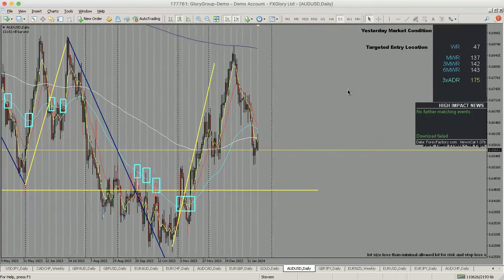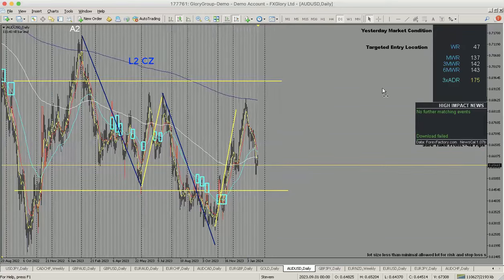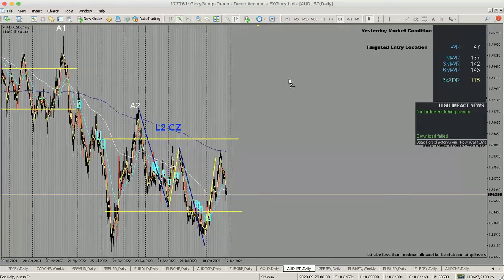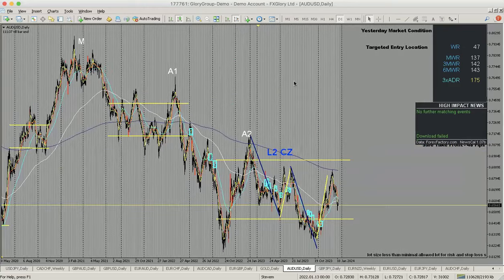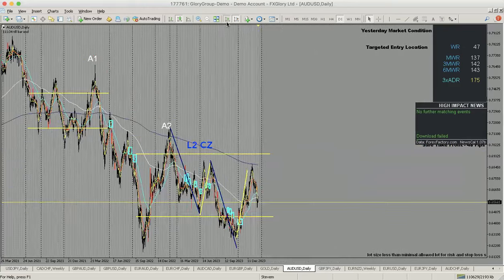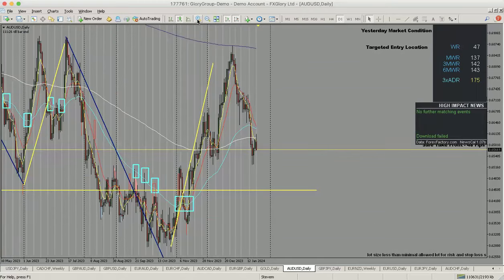AUD USD again, a 1, 2, 3 to the low. 3 pushes up. Beautiful pattern lower. This really is a masterpiece in terms of structure. First cycle, second cycle, and we know it's going to give us down here. It sounds so easy, but what if you just did it with your eyes blind here? You probably get stopped out, even though you know which way the market's going. That's the problem with trading, is getting in with the pattern and chilling out.